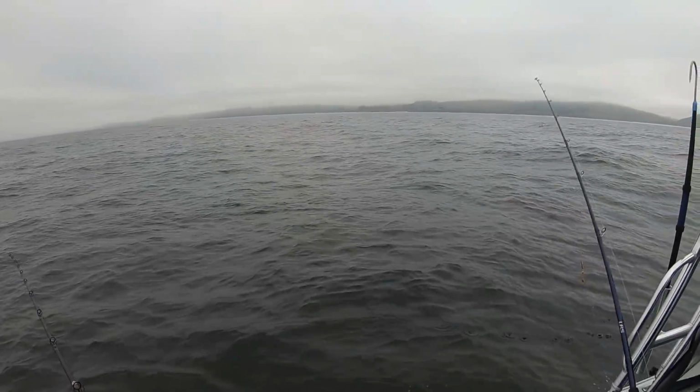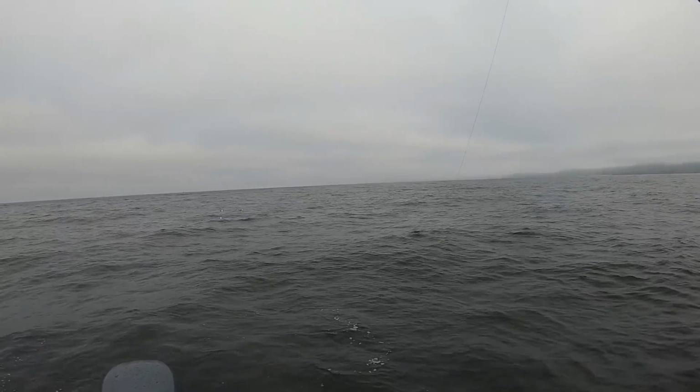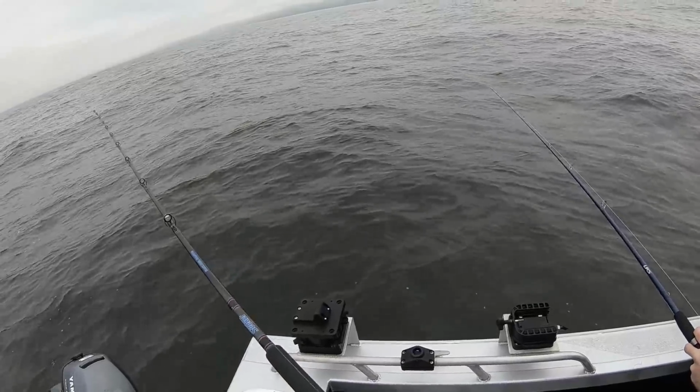So how come you guys are going with 4 ounce here, not 6 ounce? Like that's what I would just naturally gravitate to. We always try and fish the lightest weight we can get away with. The drift isn't too fast too, which is nice. We can get away with lighter.